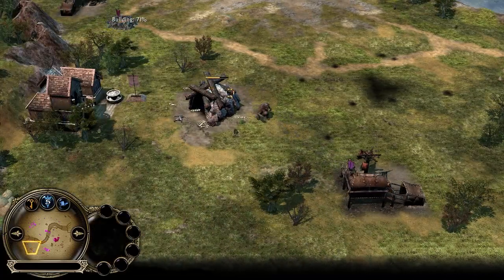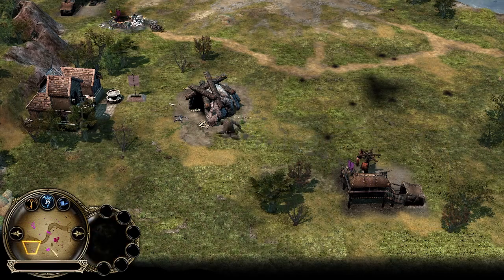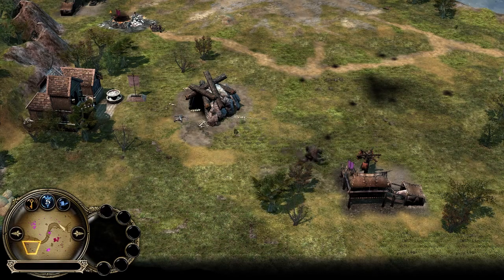I'm definitely rushing the neutrals and killing these trolls way too fast. Wow, that placement. He's just in the leashing range. That's gotta be practice. Oh, and this is Mordor.